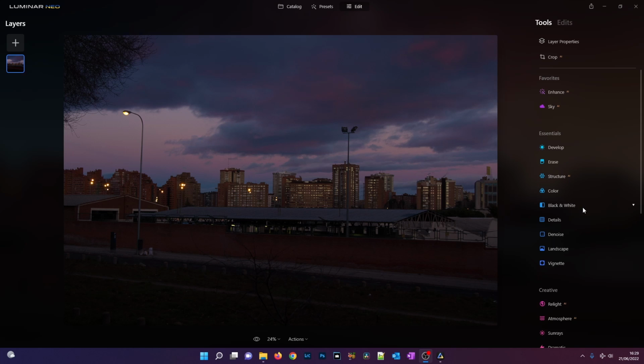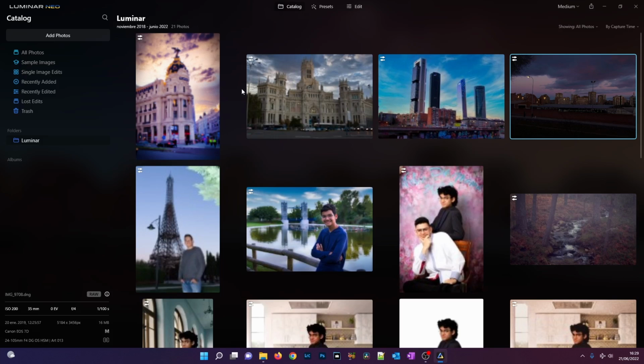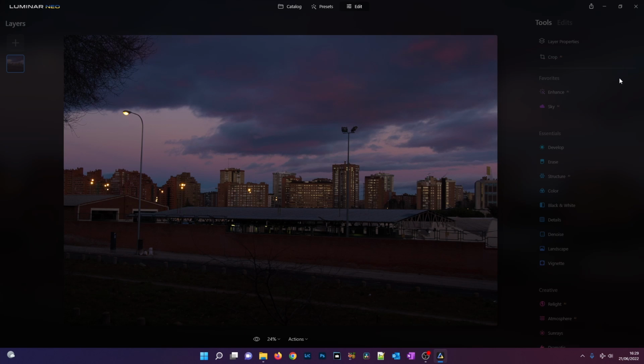Okay, this is the second image I will edit. This is just an image I shot from the window at home. So over here you can see the data is ISO 200, F4 at 1/100 of a second, using the Canon EOS 7D and the 24-105 Sigma Art lens. So, okay, what I want to do here is just kind of do a surrealistic thing.